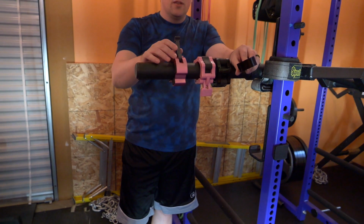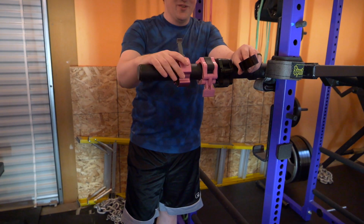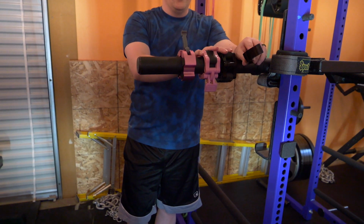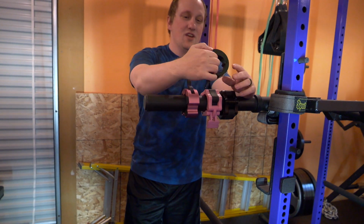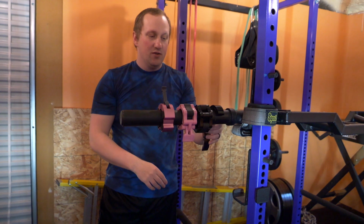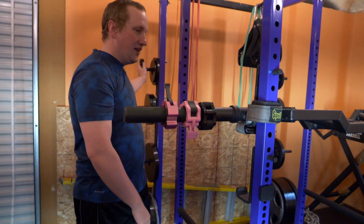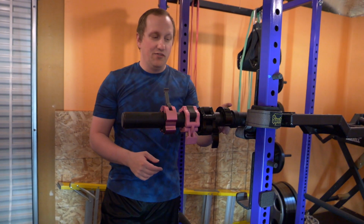We don't use these that much, actually. We kind of just put them down, probably because they're so much harder to put on, and these ones work. Like I said, this one I usually put onto my reverse hyper, and I kind of just leave it. Otherwise, I'd probably use it for specialty bars, but I can hang it here, and otherwise it's not a complete circle, so I can't just throw it on like the weight pins or something like that. It won't stay there. So you kind of have to have a flat place to put it.